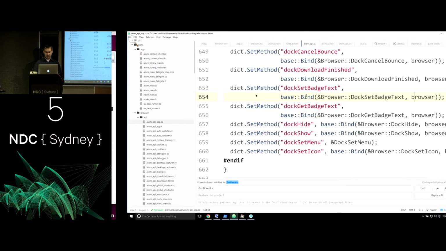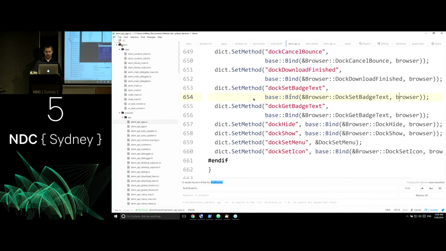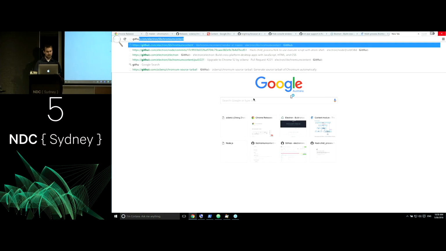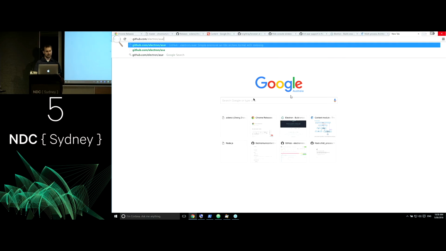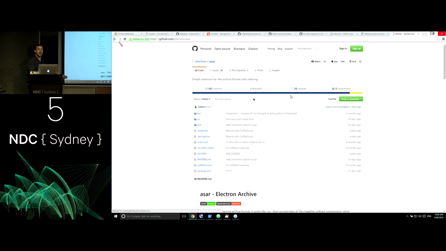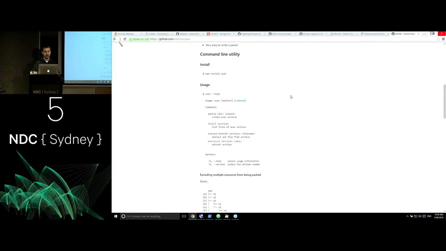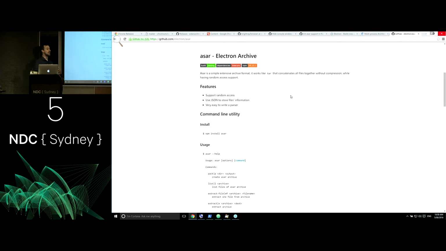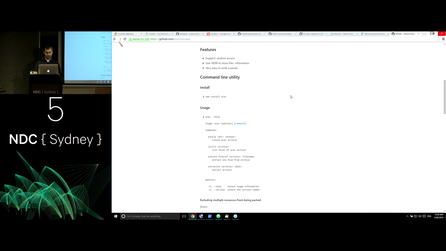So ASAR is a little project that came from a need for us to package things. And I gather you people know about the tar archiving format. You guys, I don't see neckbeards in the crowd, but that's fine. Very much tar inspired, but ultimately it's a read-only archive. We want to make it easy to pull files out within your app, but ultimately just have one file for the ease of deployment. And so there's a library on NPM that you can use for creating your own packages, but ultimately we bake this thing into Node because we believe it simplifies a lot around the deployment.